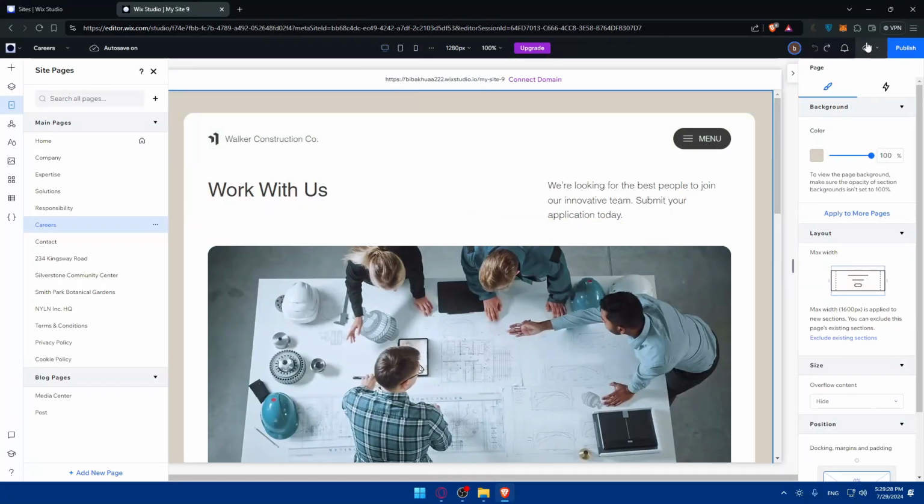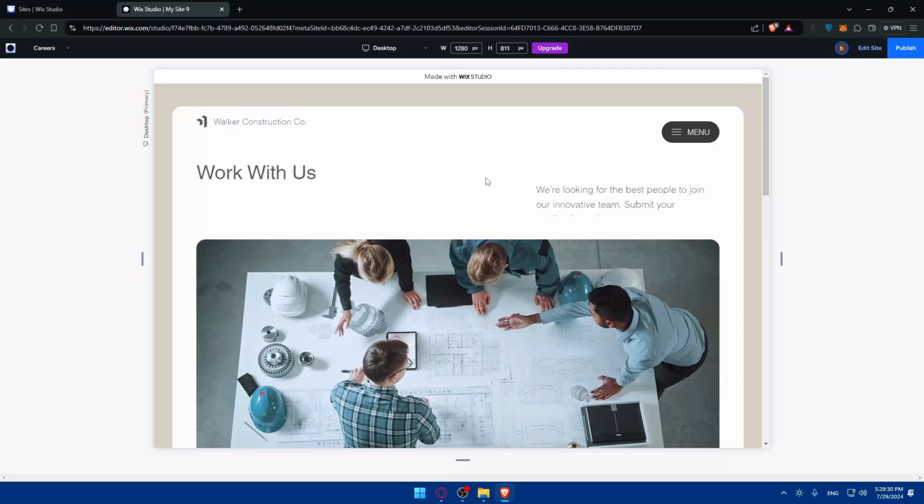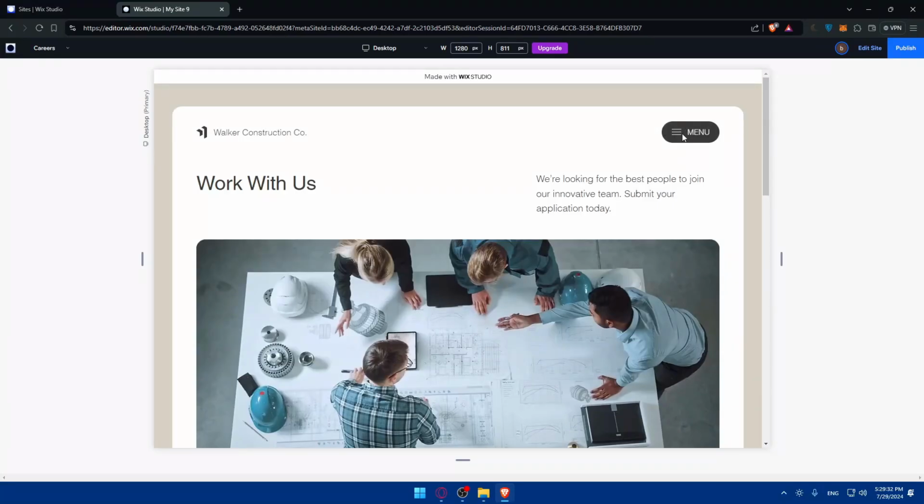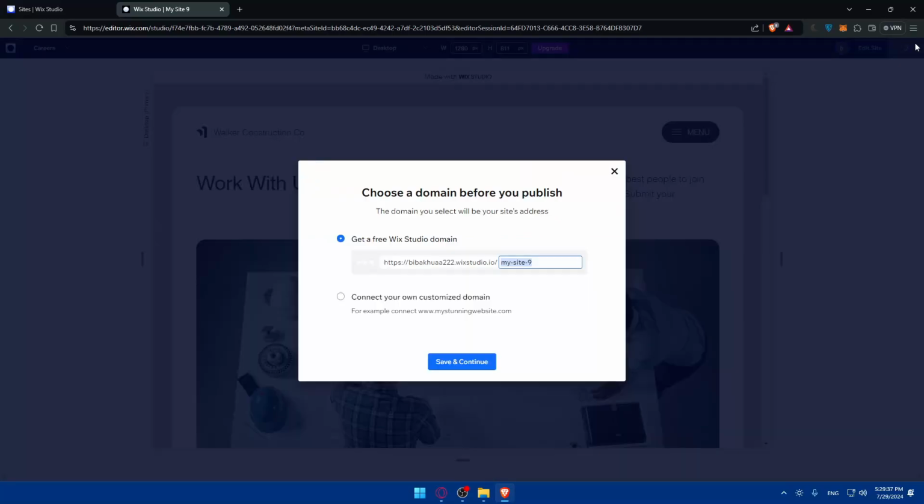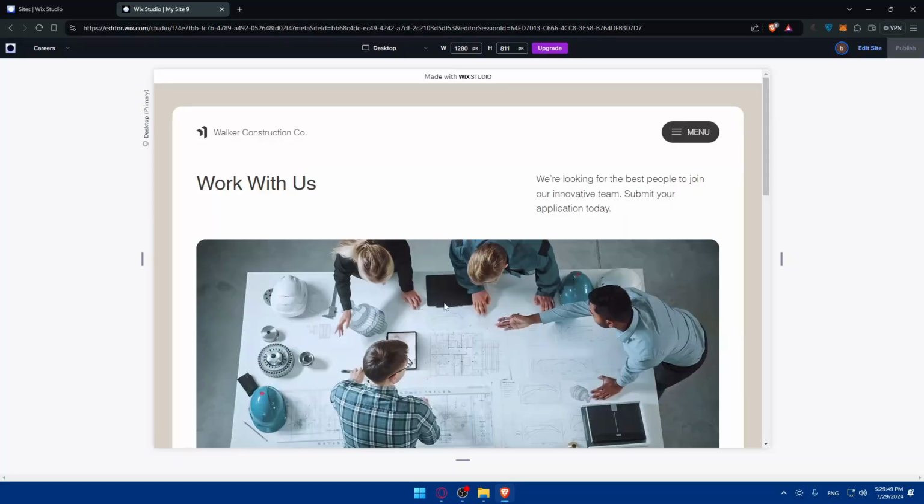And once you're done, you can simply preview your site first of all and check if everything is working, the menu and everything that you put. And if you're comfortable with that, just go and click on publish, and it will be published, of course, on your free domain, which is going to be something like this. For example, for me, I'll just add here blog, or do something like Omics blog. Then click on save and continue. Of course, you can even connect your own domain if you want to.